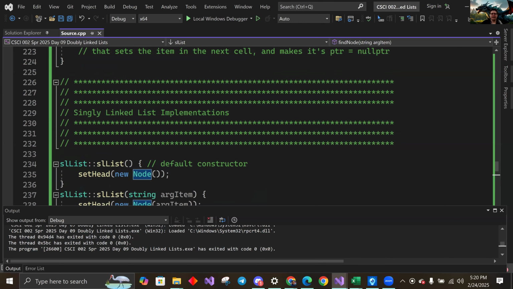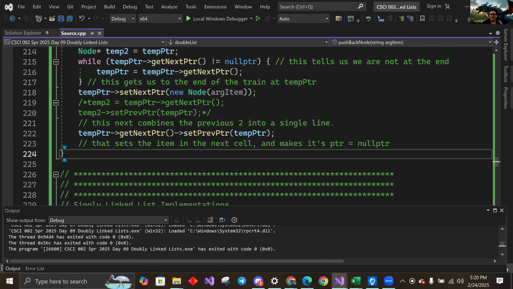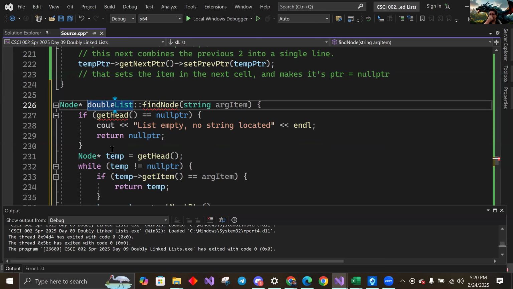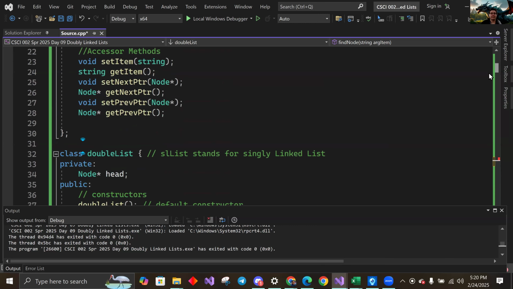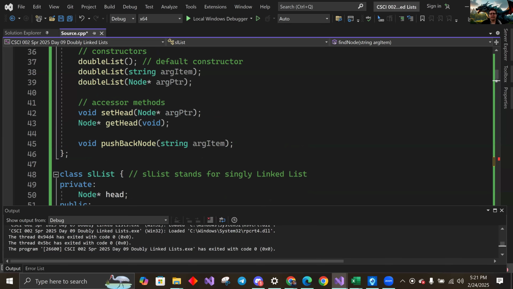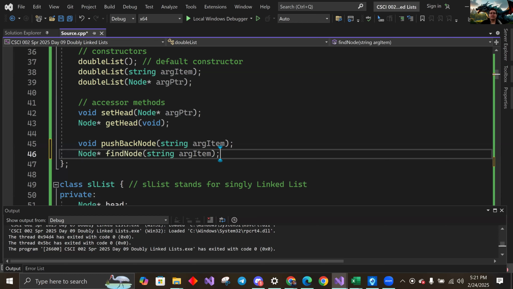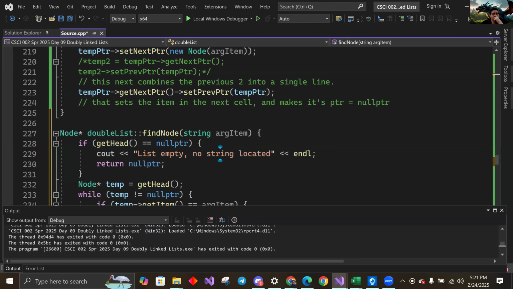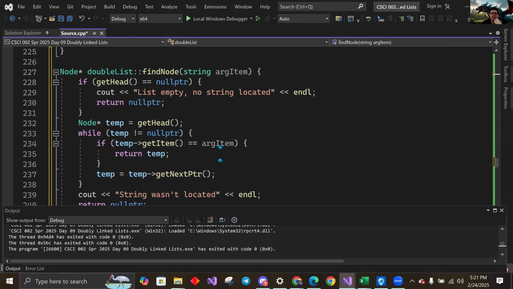Let's copy that up and add it to our doubly linked list section. We're going to call this double list, and we're going to go through it. I've got to do it up to the top too. In fact, let me go do that real quick, because it's going to be a pain. We're copying find node up to our doubly linked list. Where I pasted was 220-ish. There we go.